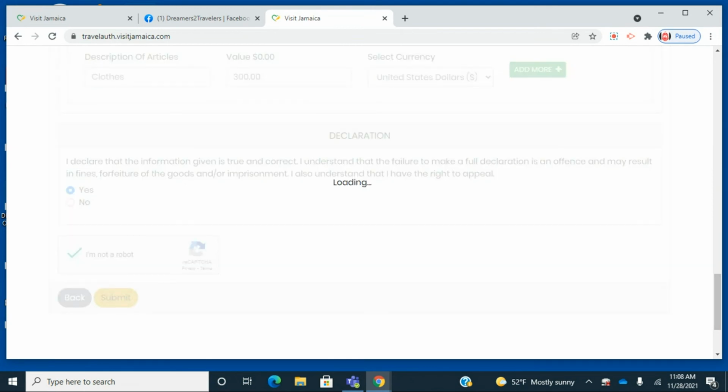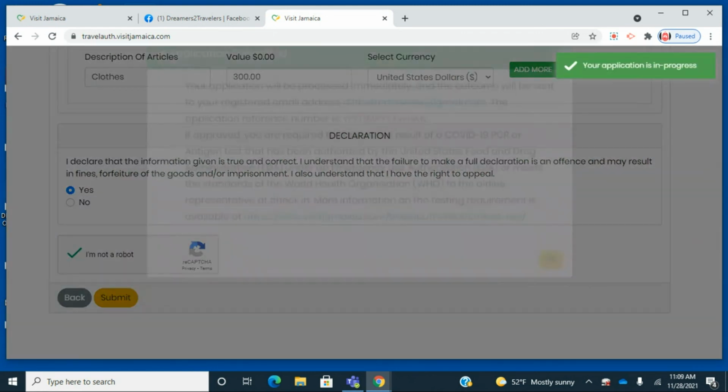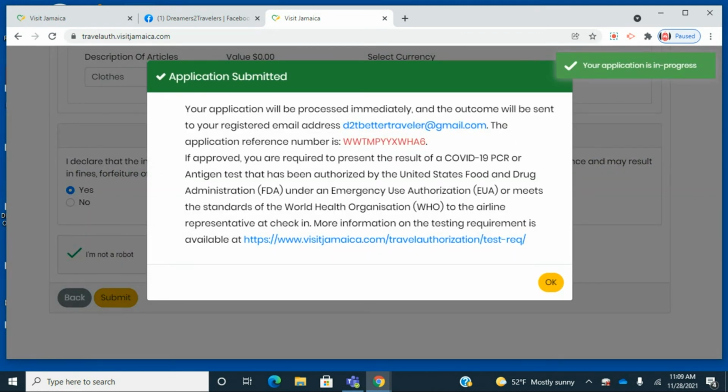Once you do that, then you get a confirmation that your application has been received and it's going into review, and you need to check for your approval documentation. So at this point, we're going to wait and see when our application documentation comes to our email.